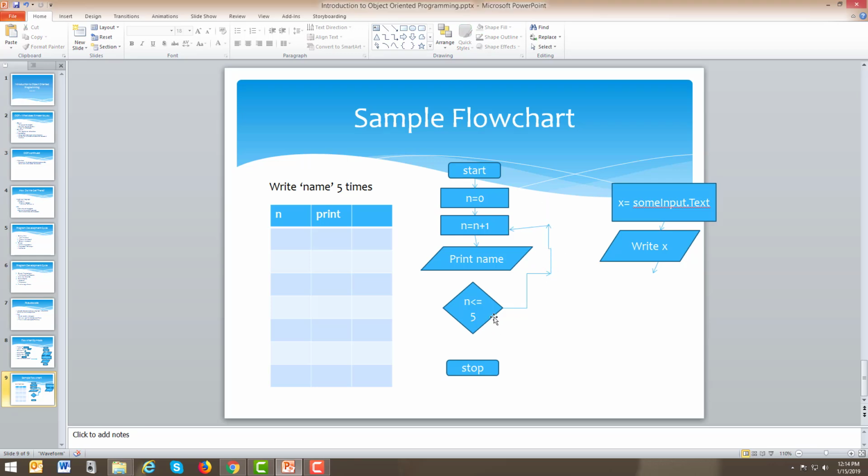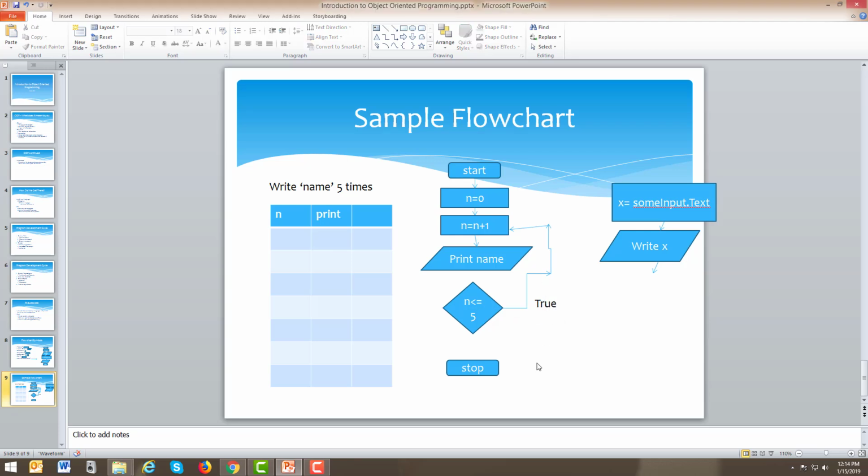So what it says is, if n is less than 5, go back to here and add it again. So now, instead of saying n is equal to 0 plus 1, it's going to be n is equal to 1 plus 1, which is going to make it 2. The question becomes, though, how does it know to do this versus something else? And what we're going to do here is say, if this is true.